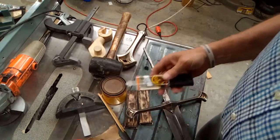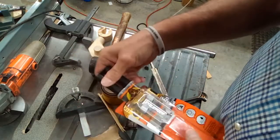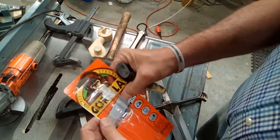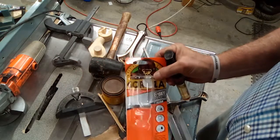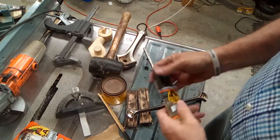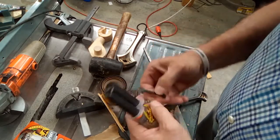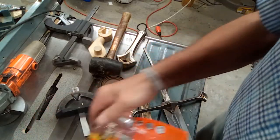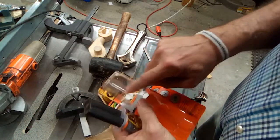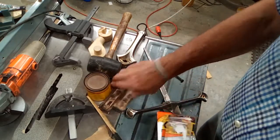Okay, getting ahead of myself. Wanted to get this project finished. And so, got some Gorilla Epoxy. Two-part. It's fast setting, 5 minutes. That'll be good. Already pulled a mixing stick out of it. And there's like a little tray here in the packaging for mixing, and you can just use, you know, any old little cup.